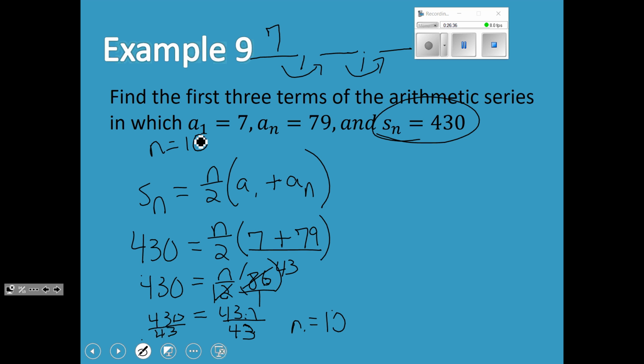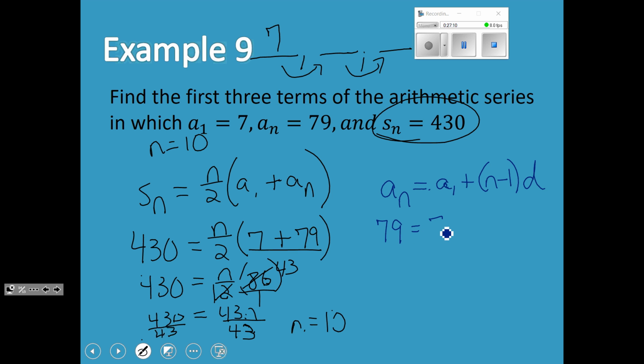We've used this formula. We plugged in what we knew and solved for what we didn't know. N doesn't really help us. But maybe, let's go back to Old Faithful. Old Faithful is our a sub n formula. And again, these are the only two formulas that you have. So you just plug into both of them and start finding things you need and then get what you need. So we know our a sub n is 79.